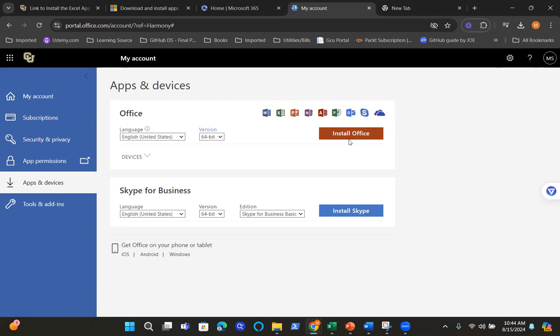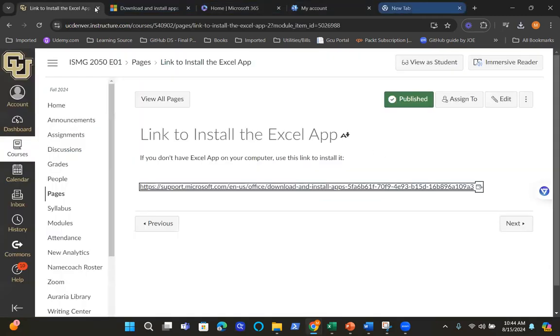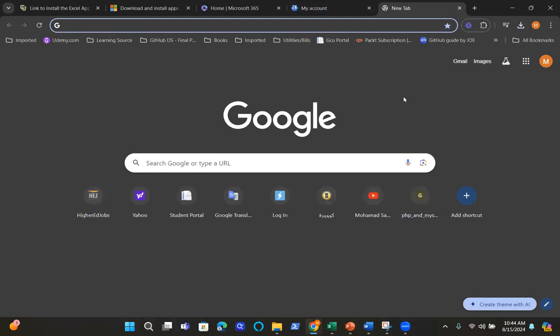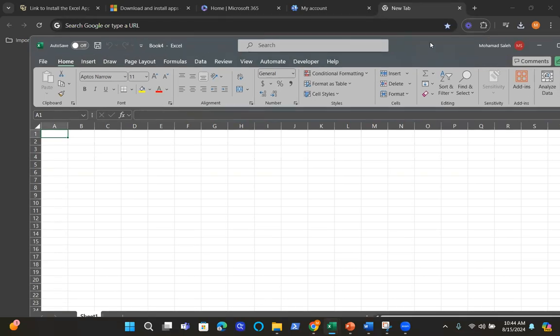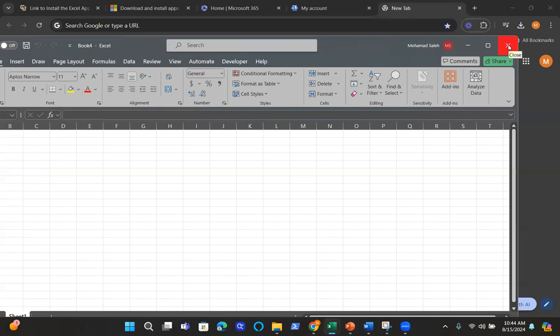So only do this if you have Excel opening up on a browser or attached to a browser. If it opens up like this, as a standalone application with no browser attachment, you should be okay. You don't need to go through the installation process again. Just make sure that you know this.